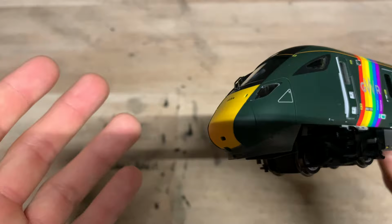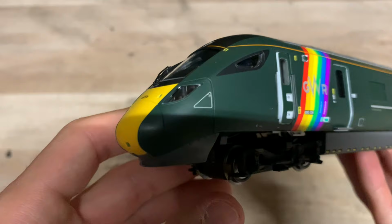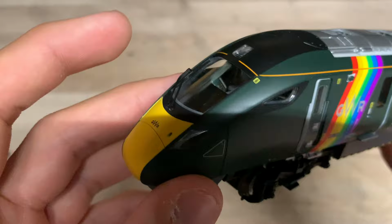So if you wanted to have this running and you wanted to simulate having the nose cone open, which to be honest, with how many of them run in that state these days, because they break all the time, you could do that if you wanted to. You've got the GWR logo as well. You've got the nice windscreen wiper, and not too bad. It's a bit flimsy, but still, it's not too bad. It could be worse. It could be no wiper at all.